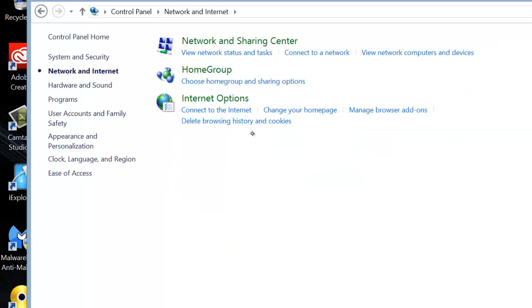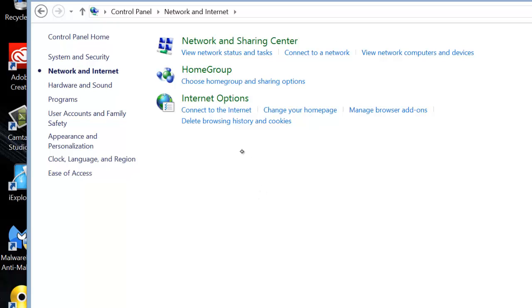Network and internet is just basically understanding the basic settings for your network. In your network and sharing center, you can set up a sharing HTML or HTTP kind of file share server on your own home network or public network, so you can share printers over this and files and so forth. Home group is basically the same exact thing, only it's privatized, so you need to know a certain password in order to access the home group. Network sharing is always going to be public. The home group is kind of a secret, private file server that you can use for your family and such, and you can all know the password, and you can change that password to whatever you wish.